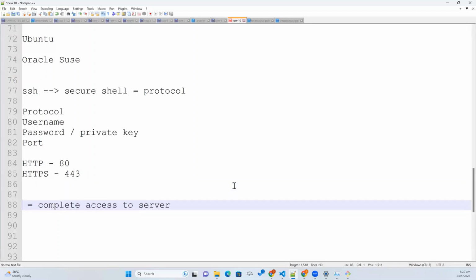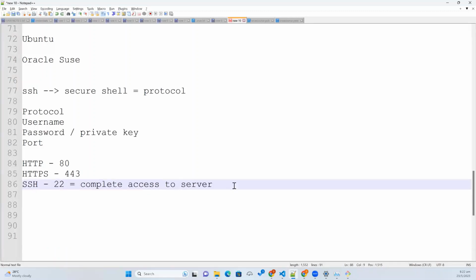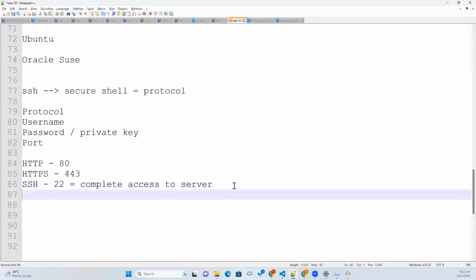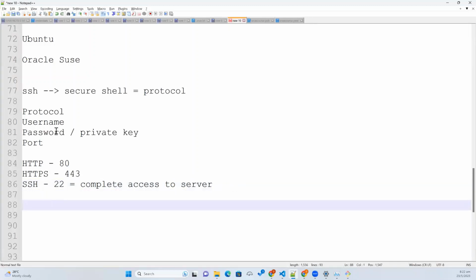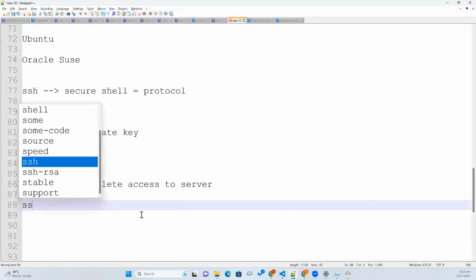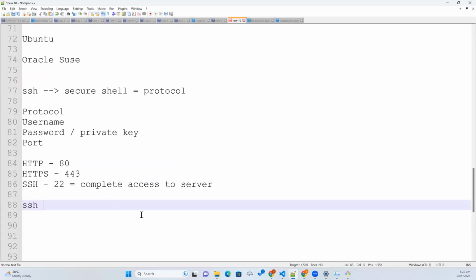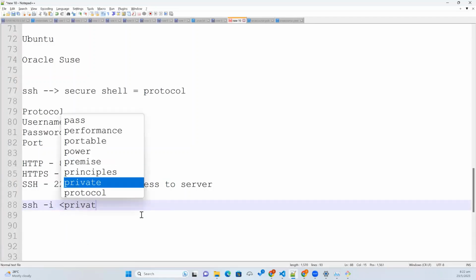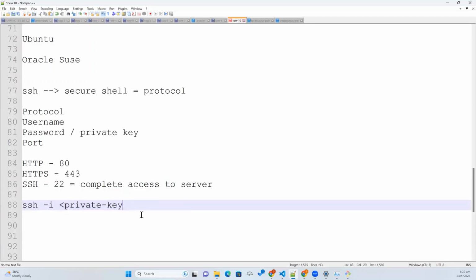So ultimately, what I want to say is, if you want to connect to any server, you should have the protocol, username, password or private key, and then port number. For Linux, we use SSH connectivity. SSH by default uses port number 22. So you need to mention -i, and give your private key, and then what else?